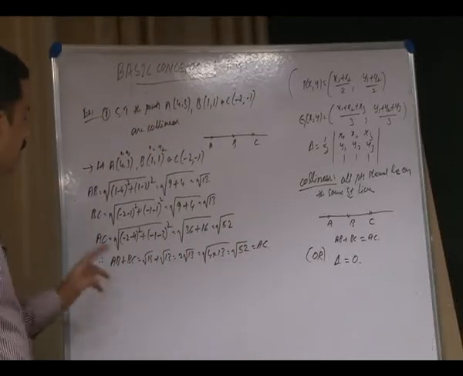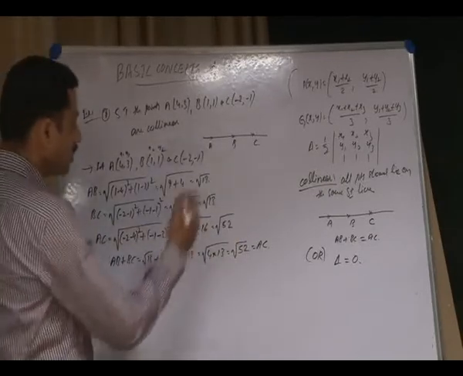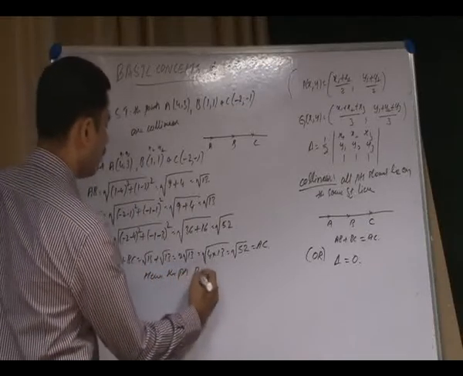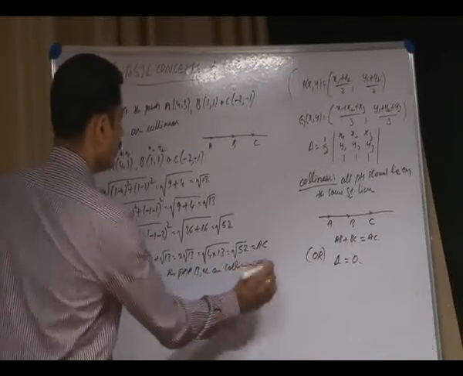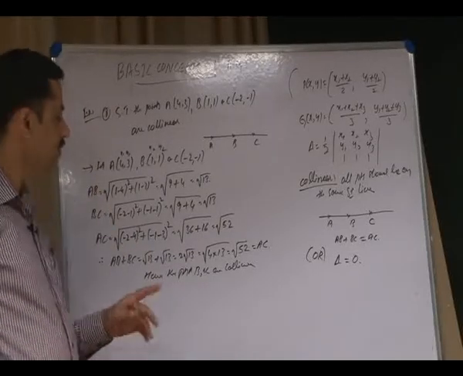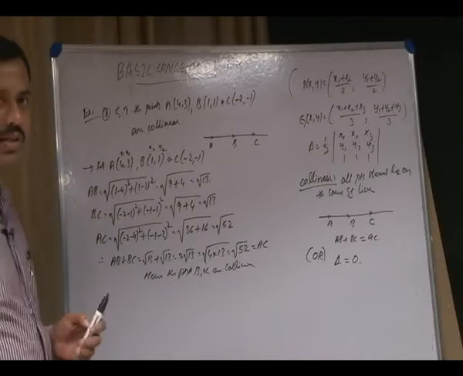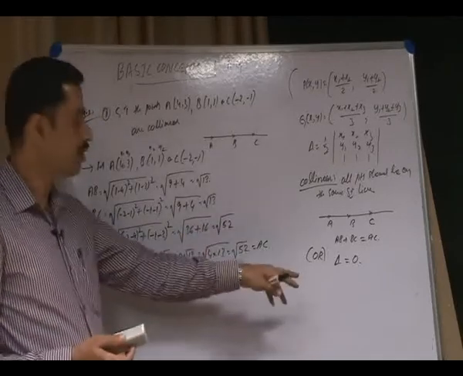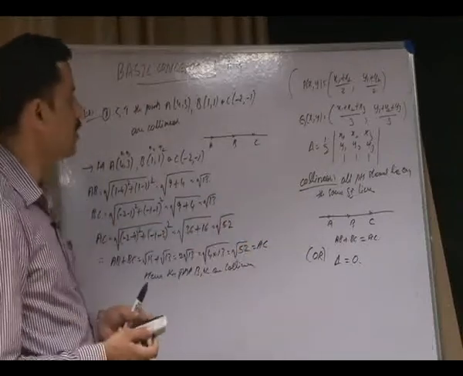Okay. So, the condition to prove AB plus BC is equal to AC is proved. Hence, the points A, B, C are collinear. So, like this, you can prove the collinearity property by using the distance formula. AB plus BC is equal to AC, which shows that the points are collinear. Similarly, you can prove it by another method also. Another method is proving that the area of a triangle is equal to 0, which also shows that the points are collinear.